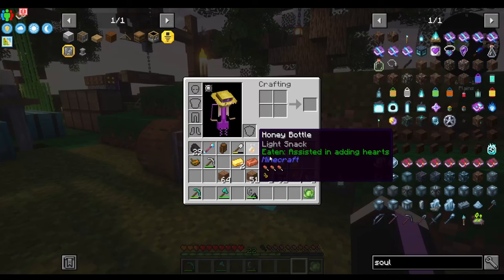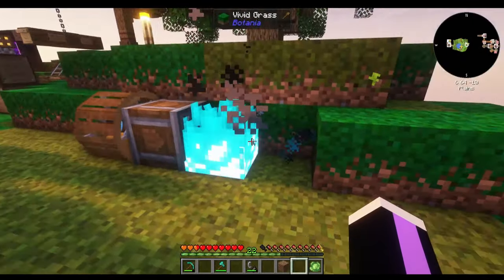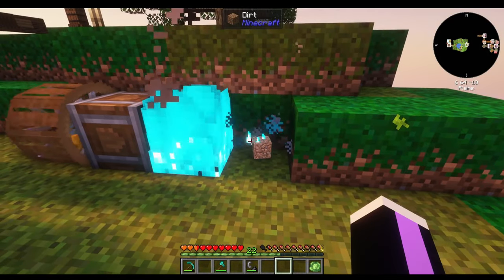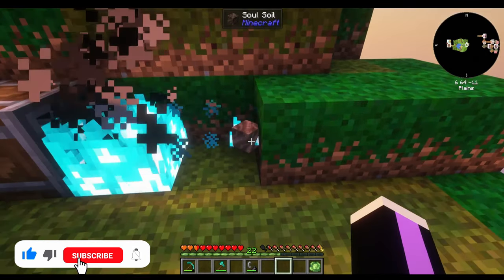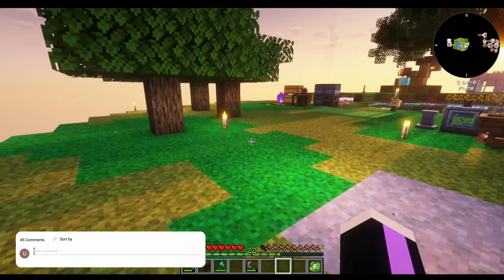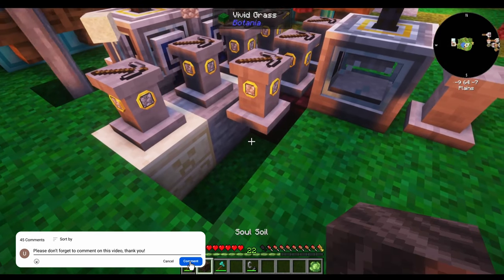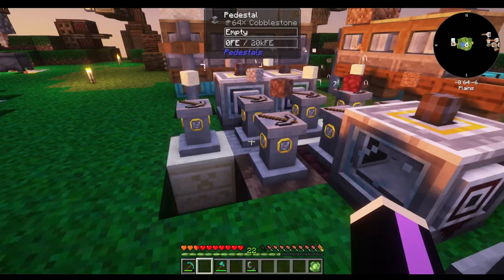So I'll just quickly chuck in a bit of dirt so we can move forward with this quest. And better do it. And we have soul soil. Yeah. Anyway, what can I say? Now we can pop this underneath here. And it should start working perfectly.